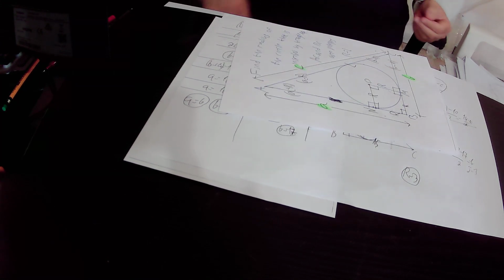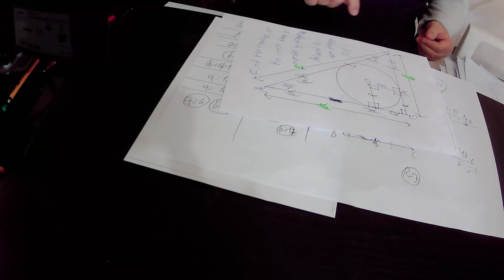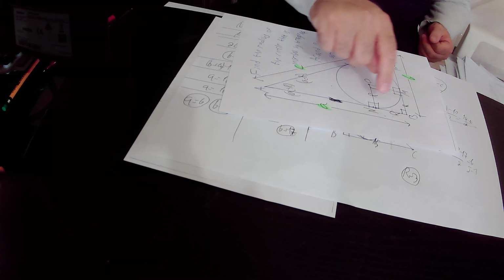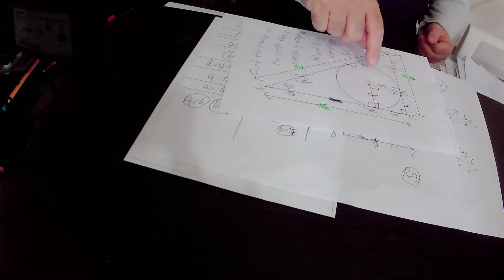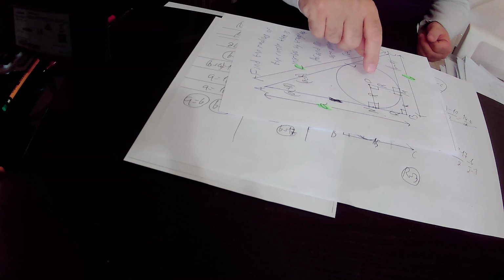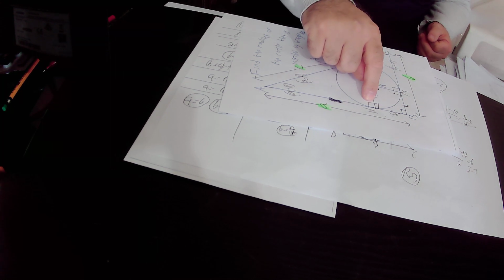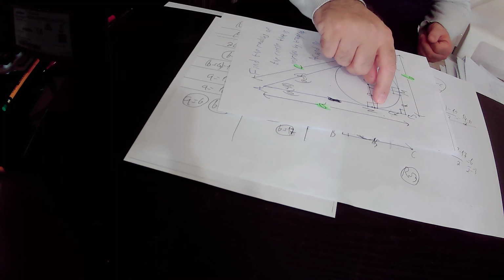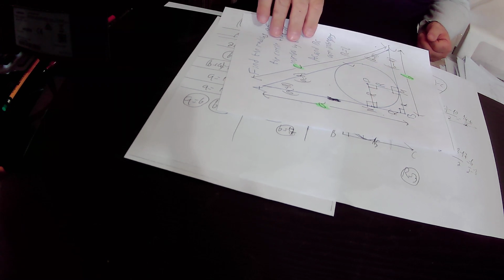So here we have the radius ON that is drawn to the point of tangency. Therefore, tangent AB will be perpendicular to radius NO according to rule number 1. So if AB is perpendicular to NO, it means that this angle equals 90 degrees and this angle will also be equal to 90 degrees according to rule number 1.